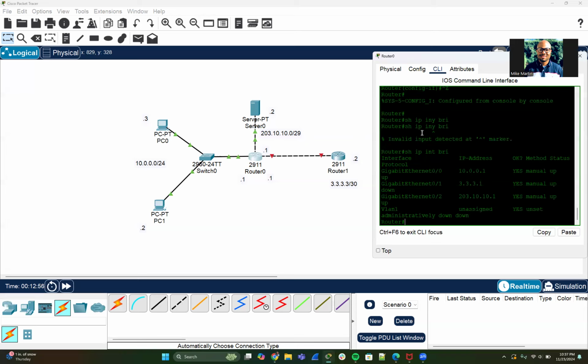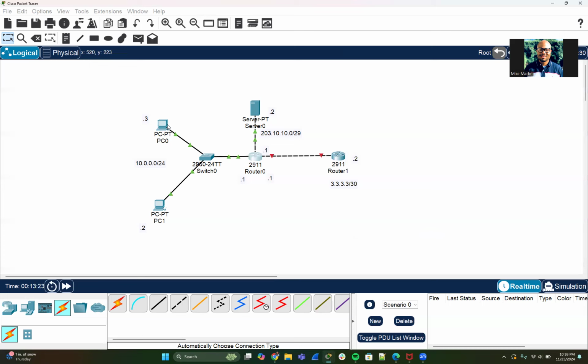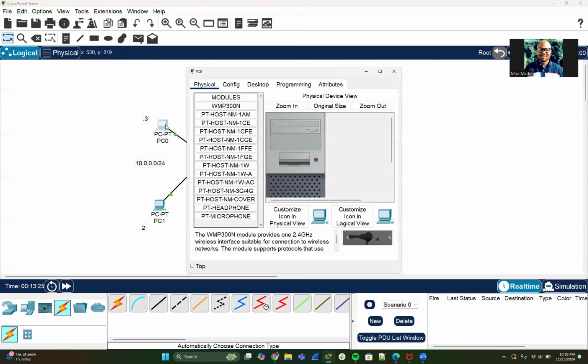So I just type show IP int brief and we get the interfaces that are set up. So you got gig 0/0, which is this subnet. You got gig 0/1, which is the internet subnet, and then you got gig 0/2, which is the server subnet.